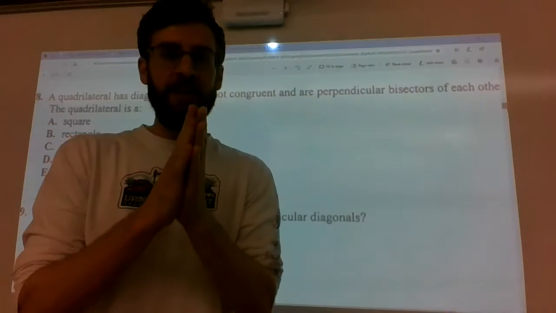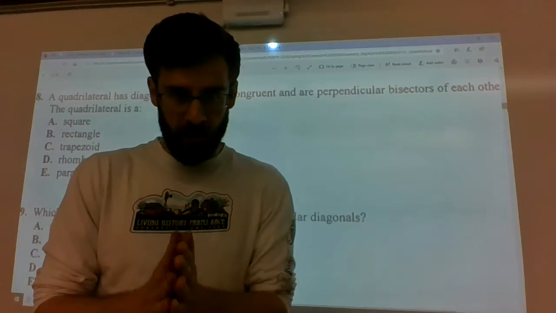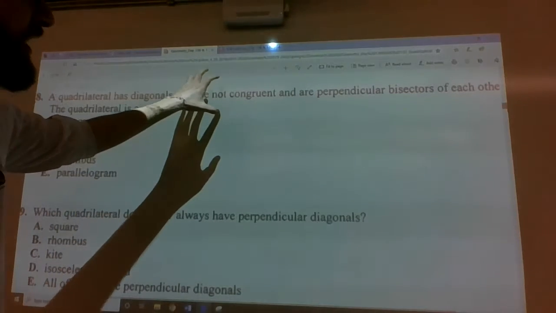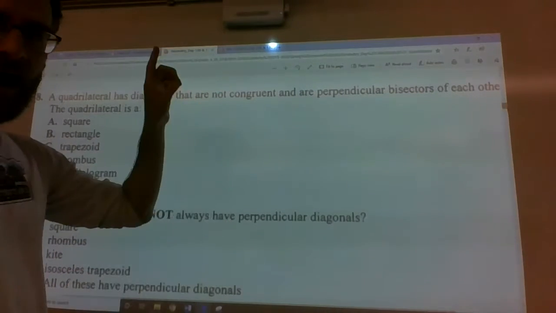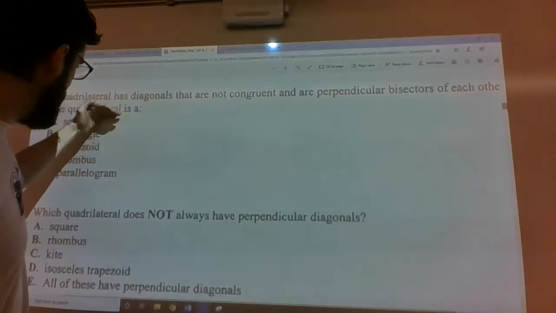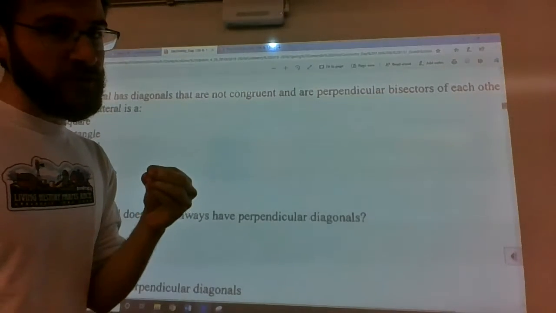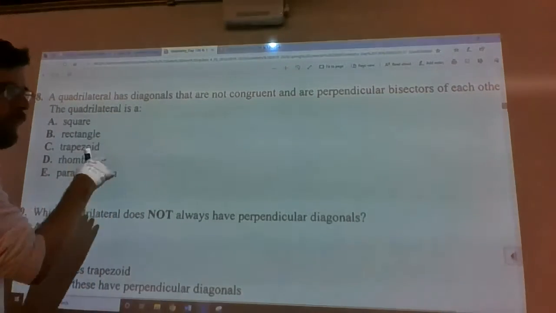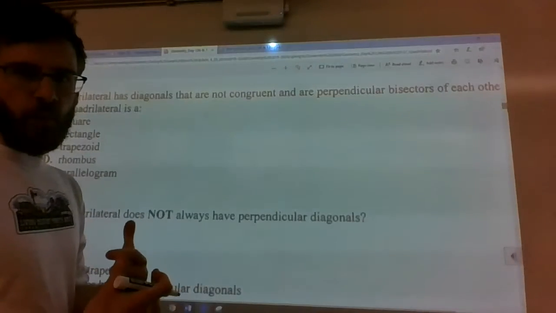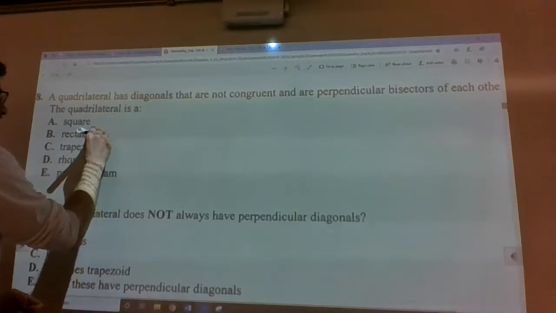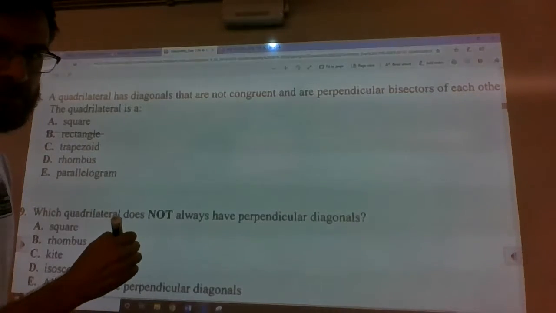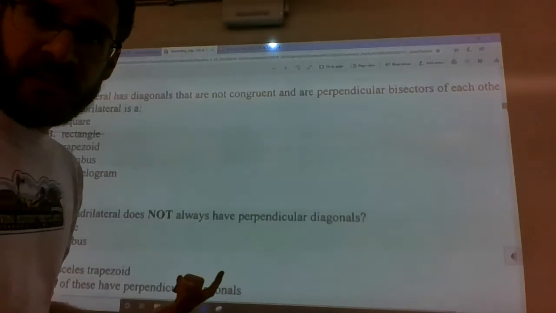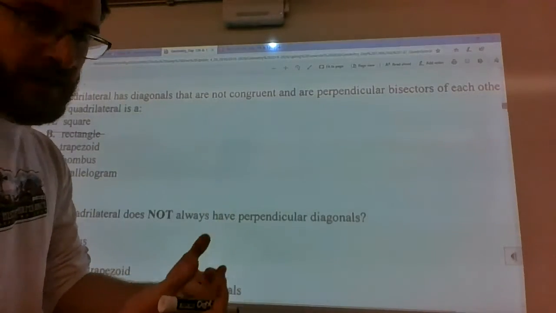Okay, so this one was very, very, very wordy. So, diagonals that are not congruent. I want to first eliminate the ones in which the diagonals have to be congruent. By one of its characteristics, a rectangle, we proved in chapter 6, has to have congruent diagonals. Whenever you prove something is true for a rectangle, you've instantly proved it's true for a square, because a square is a rectangle.